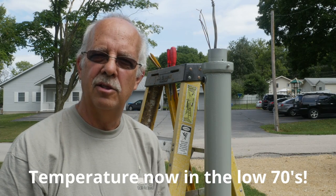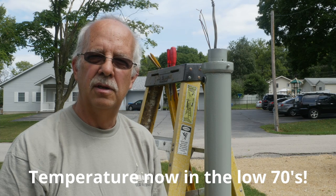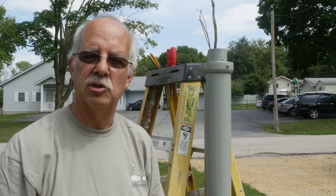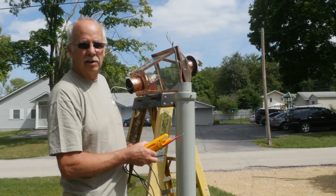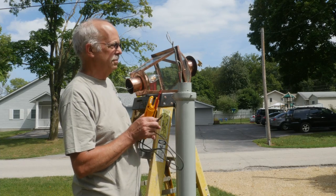So the day is trying to come together to get this post light put back together here at the renovation house, first of September. Nice day, temperature in the 70s — I can deal with this. We're going to get this thing wired up. A little bit windy so I hope the microphone isn't picking all that up.